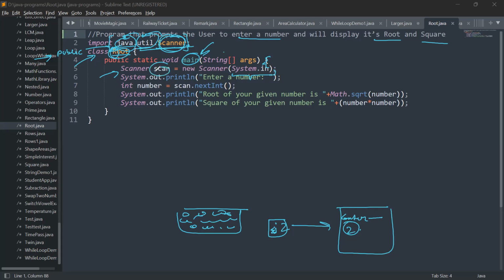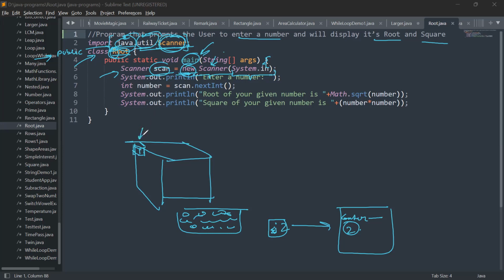And then we have the scan variable, which stores the reference address of the Scanner object. And new is used to create the new object of the Scanner class. Now, what I mean by this is that, say, for example, there's a box that represents the total memory space of your computer. What the keyword new does is it creates a small box of its own, a small memory allocation, in which you can store values. It will take up some space, but it allocates just a teensy bit of the whole memory of your computer.